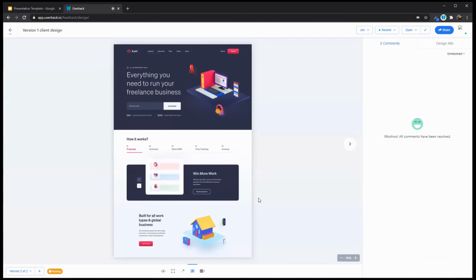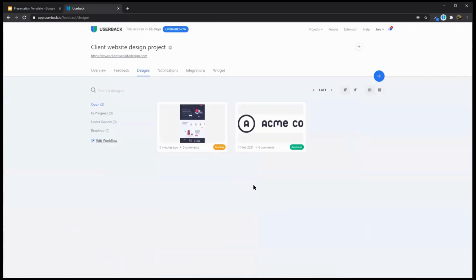What that looks like for the client when they go into their account is that, instead of a pending icon down on the bottom left, there will be an approve button, and a dialog will pop up when they click that saying, just confirming you're looking to approve this design. Once a design has been approved, what that looks like in your designs menu is similar to this. We have a design here, it's been approved, and it was approved by the client. So that's, I guess, the process of uploading designs, sharing it with clients, collaborating, and requesting approval.